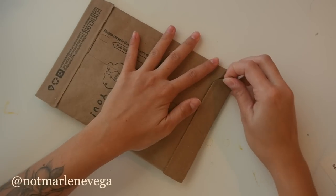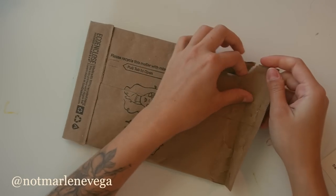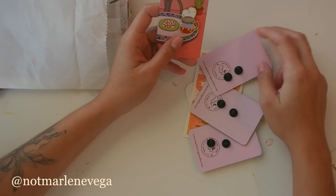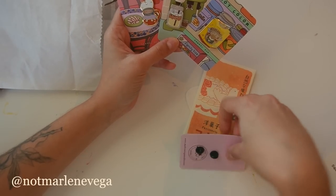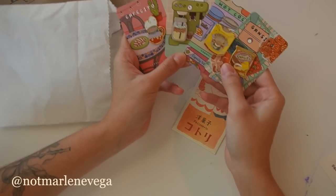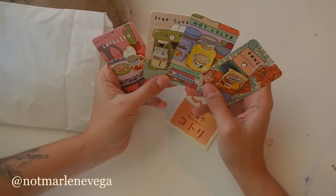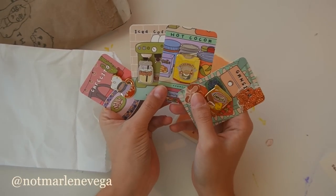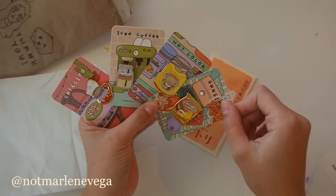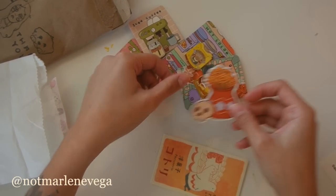Okay, next I have some stuff from Marlene. Ooh, yes, I remember Marlene telling me that she was gonna send me some of her new pins. Oh my God, these are so cute. Marlene does a lot of enamel pins, and a lot of Mexican inspired enamel pins, which I love. I think my favorite is the iced coffee and the abuelita chocolate, but these are so cute and her backing cards are always super amazing. And oh, she sent a cute little sticker.